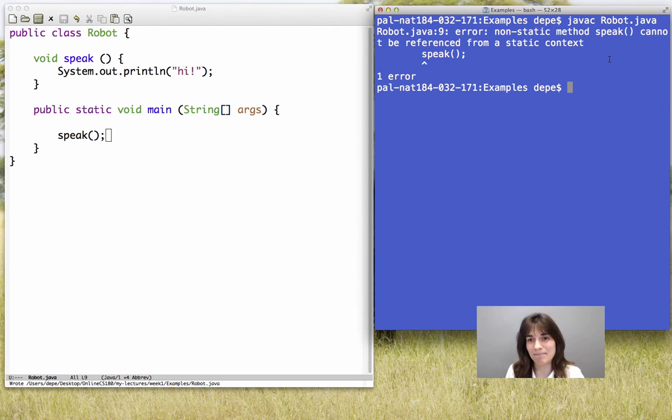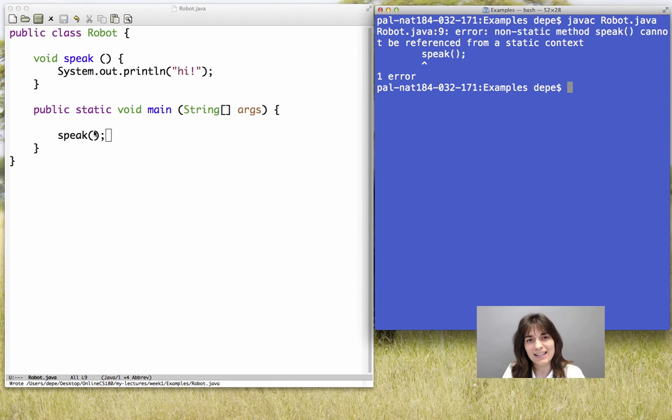So here is the mistake. It's a probably very cryptic message from the compiler at this point, but it is a message that you may see several times, and this is why I wanted you to see it here for the first time. It says the non-static method speak cannot be referenced from a static context. The static context is the static method main. So in other words, it says speak doesn't have this keyword static in front of it. On the other hand, main does. And here you have made a mistake. You are trying to use the speak method, which is non-static, from a static context, from a static method.